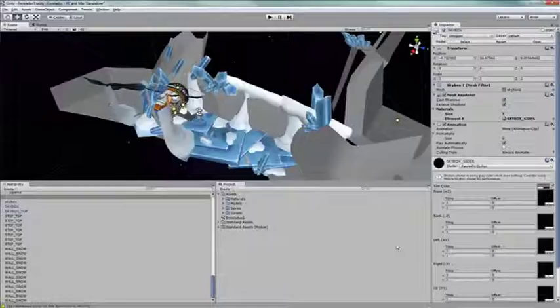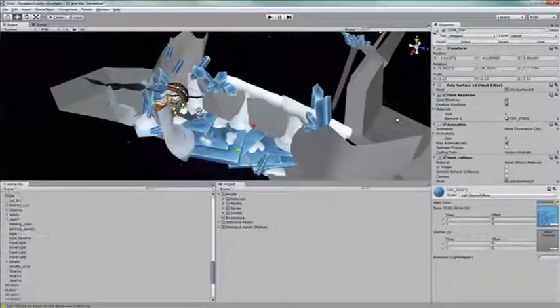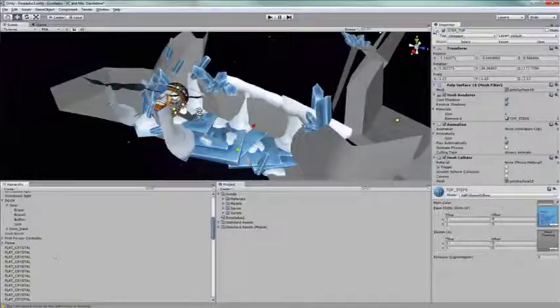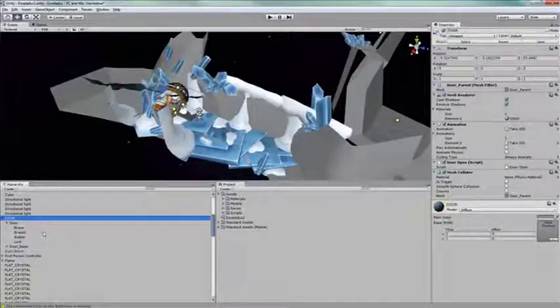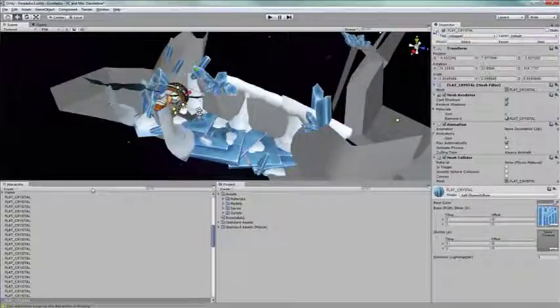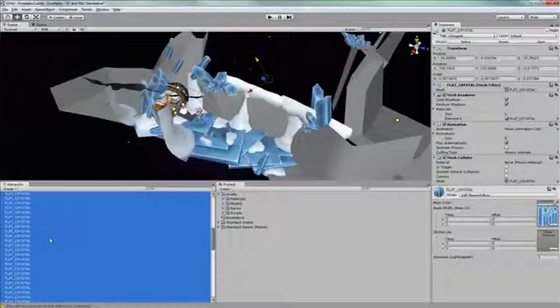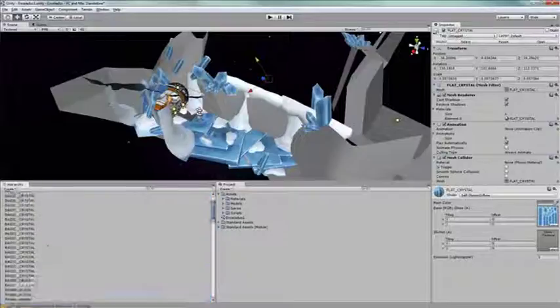But first, I have to ask, beg, and plead that you explain to me how to organize this horrible hierarchy over here. Normally the word hierarchy reminds me of things in a row, and I can get to submenus by clicking on the parent of something. And it only seems to do that if you already have everything parented when you import it into the engine. But if I import one crystal into the engine and then duplicate it 30 times and move it all over the scene, it just seems to make 30 copies. So this thing is just, I don't know.